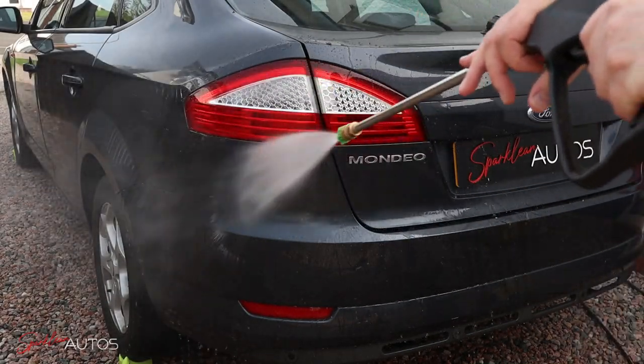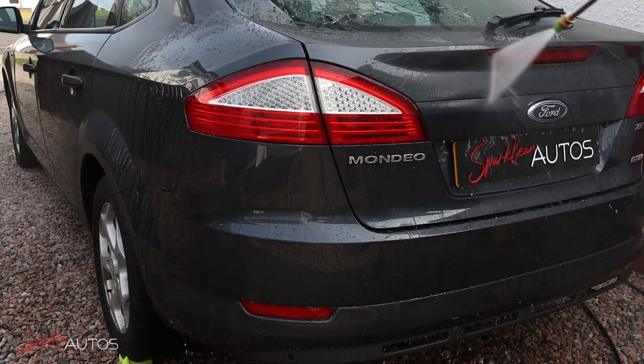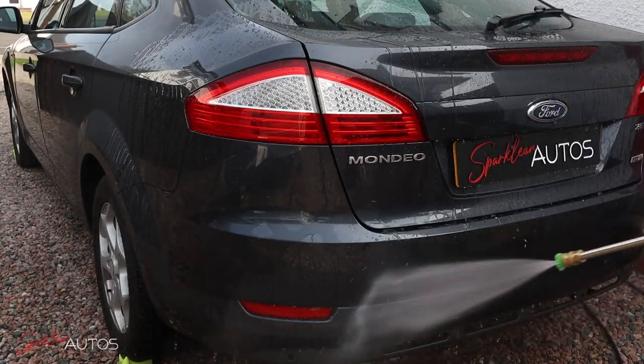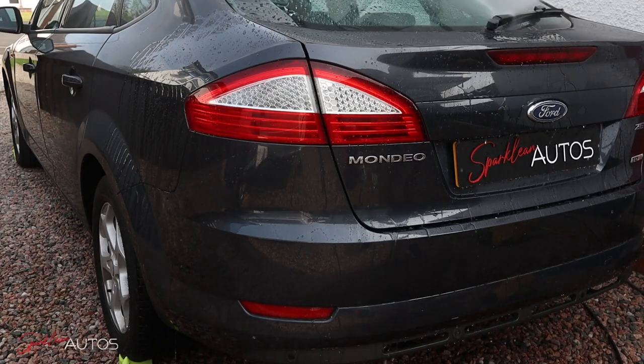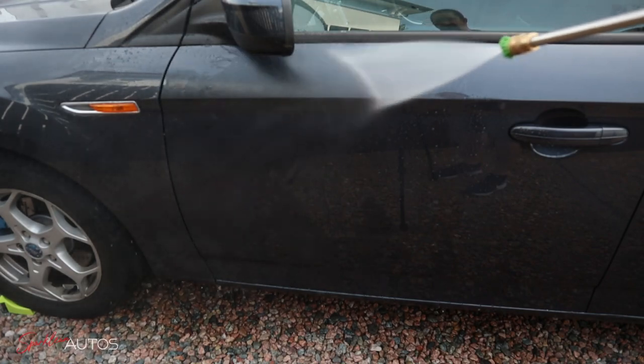Again, this is one of those topics which seems for some reason to cause controversy, but some people prefer to rinse the vehicle off first, and some prefer to go straight in with your chemicals. As I've said with every process I ever record, it's entirely up to yourself. It's your car, you do it whatever way suits you.